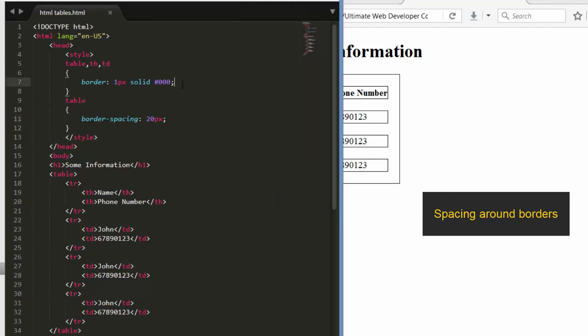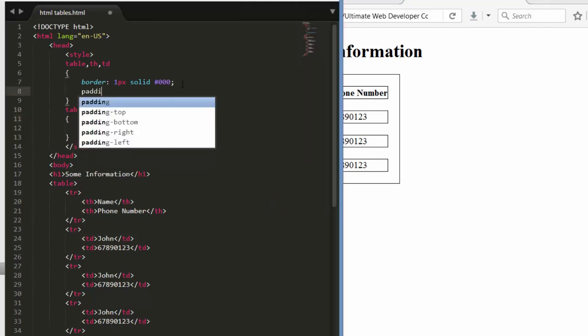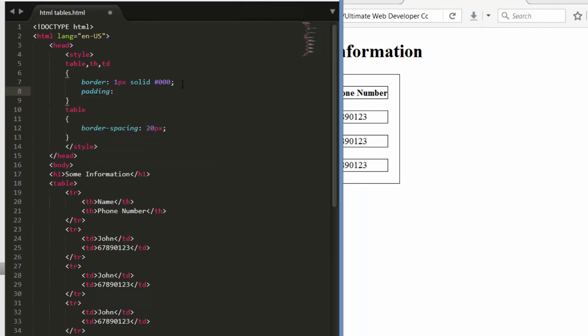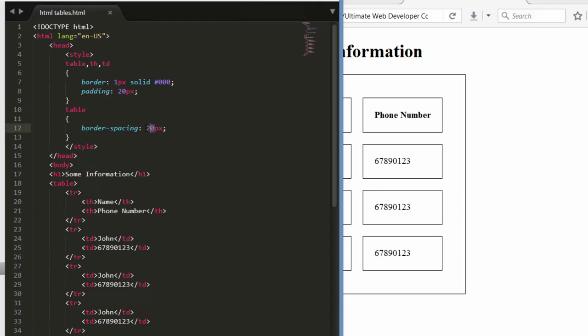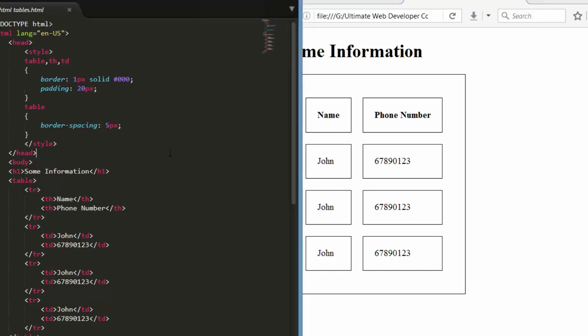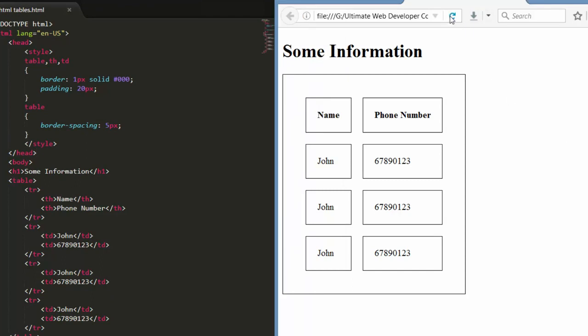Another thing is that let's provide a padding here. Previously also we have come across this padding style. This is internal spacing, I have told you, right? Now in our CSS section we will explore this in much more detail, but for now just see and understand using an example. So let's give padding 20 pixel. Let's save it and hit refresh. Now change the border spacing to 5 pixel. Okay, now let's save it and hit refresh.